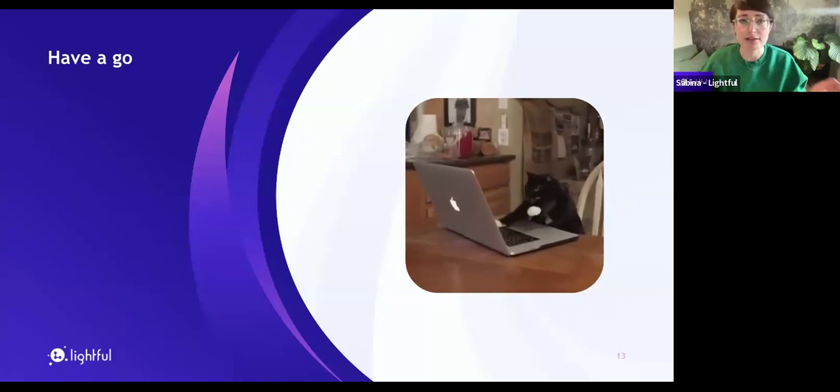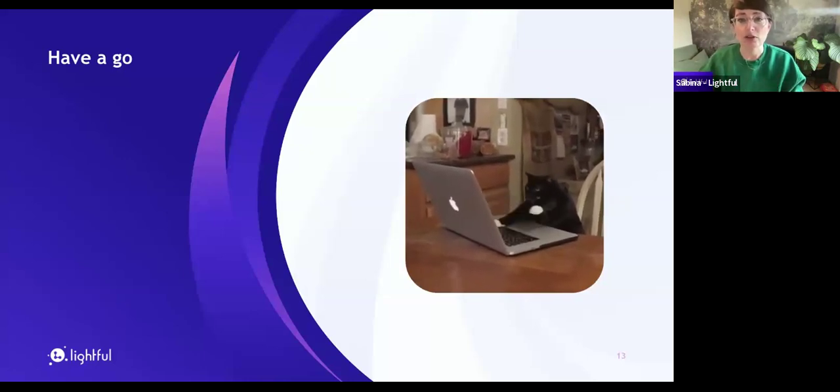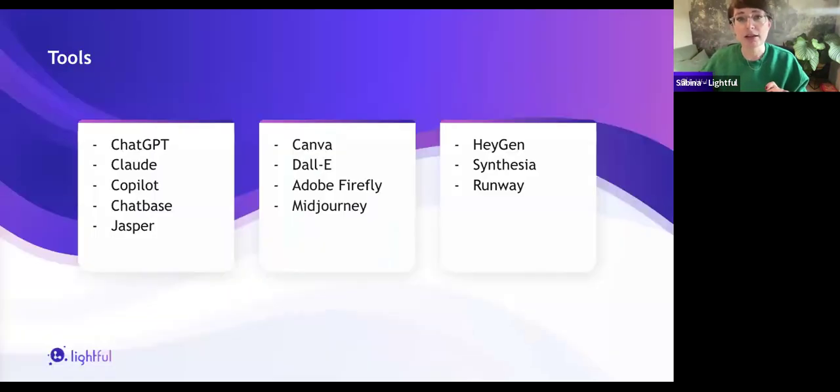As a team, we recently had a workshop where we all shared parts of our job that are the most time consuming and used that as a starting point to see how we could develop our own GPTs to save time. So maybe you might not feel confident going that far just now, but you could use existing tools to come up with solutions to some of those challenges that you shared earlier.